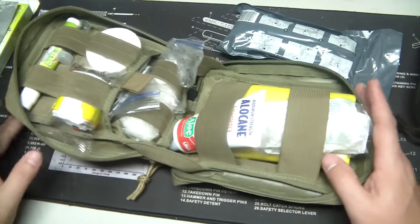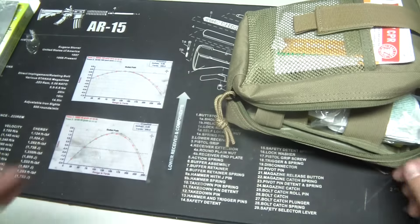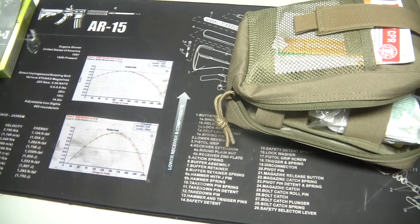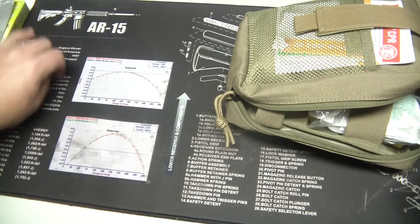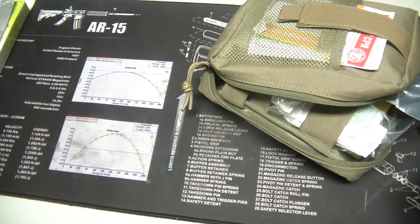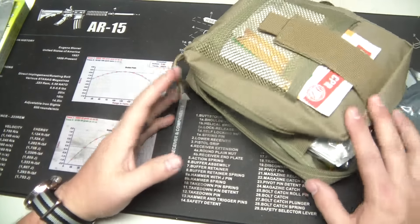Let me tell you how I came about this kit. These guys sent me this pouch, and then my mom — they just got a new UTV — and I suggested, hey, do you have a first aid kit for it? Because we're going to be riding it, and you should always have one when you're out four-wheeling somewhere. You might be in the middle of nowhere without cell service and you're going to want a medical kit. She said tell me which one to buy, and I said I can make one a lot better and cheaper than a pre-made.